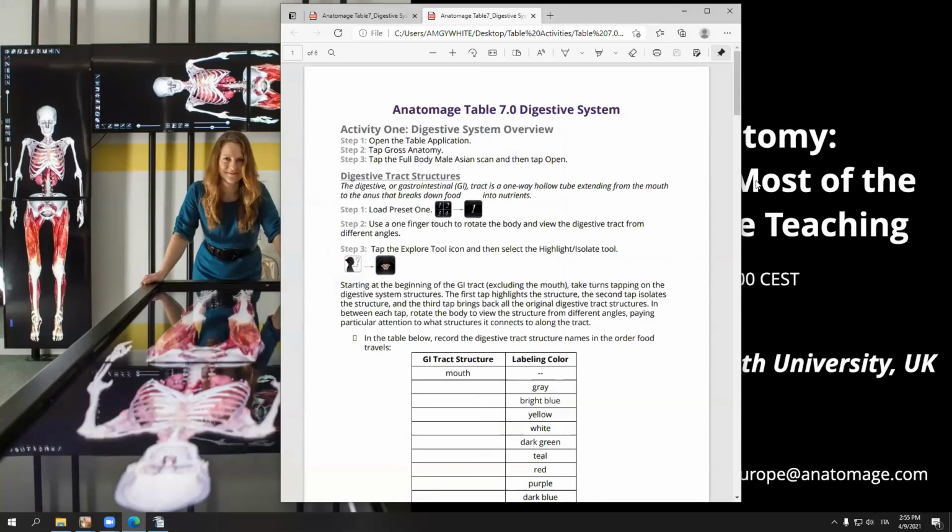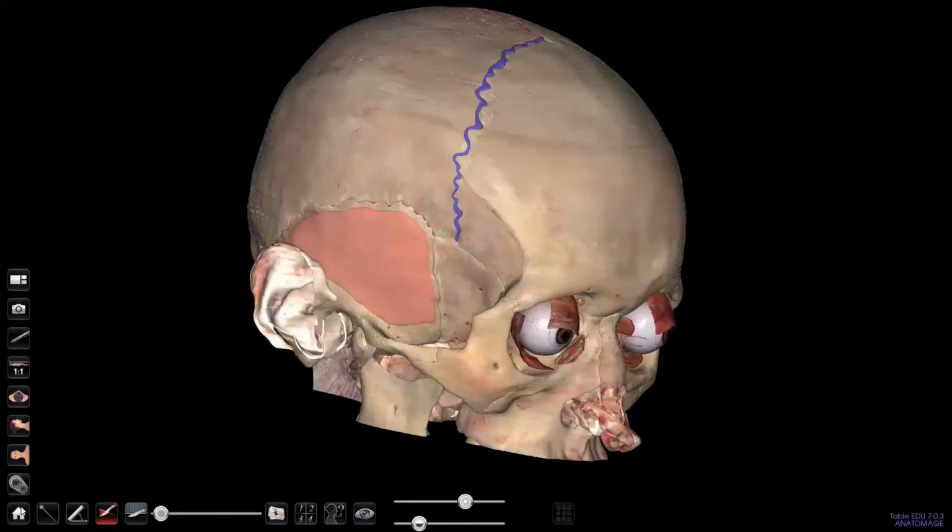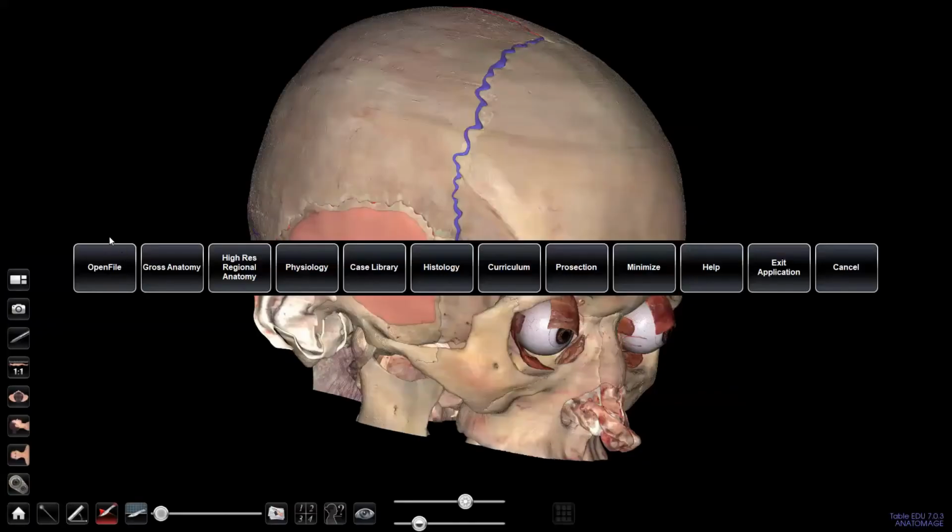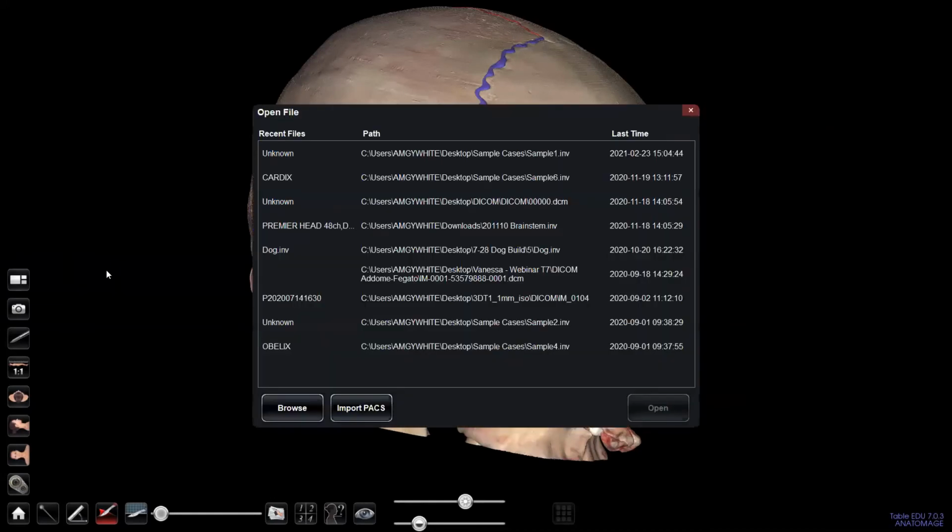I think the next question should be, is there a functionality to upload your own images? Yes, you can. The table is DICOM compatible through this icon, the open file icon from the main menu. You can open your CT or MRI scan in DICOM file format.